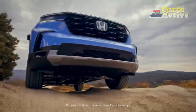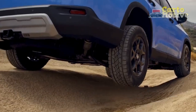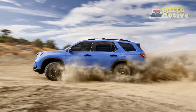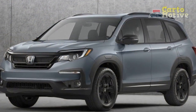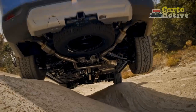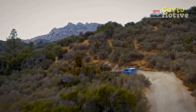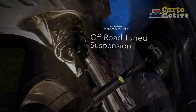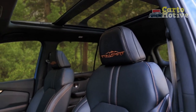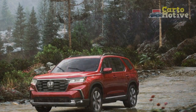There have been several strong new entrants in the three-row SUV space, so the 2023 Honda Pilot needs to be the best one yet to remain competitive. This all-new fourth-generation Pilot arrives with more power, more space inside, and the most off-road capability in the model's history. Honda flew CarBuzz out to Sedona, Arizona, to sample the Pilot in its fully loaded Elite and rugged Trailsport trim levels. We wanted to find out if Honda's latest updates have made the Pilot a worthy rival to our favorite SUVs in the midsize segment — the Kia Telluride and Hyundai Palisade.